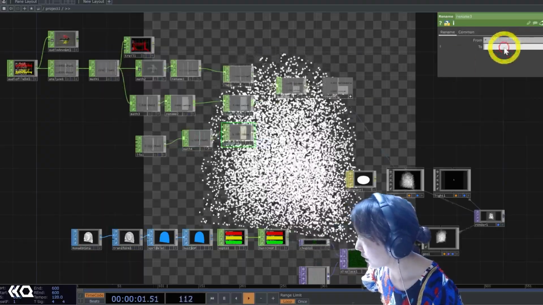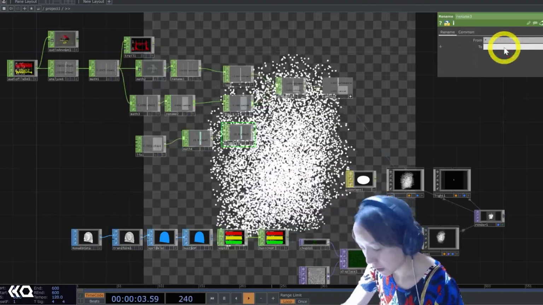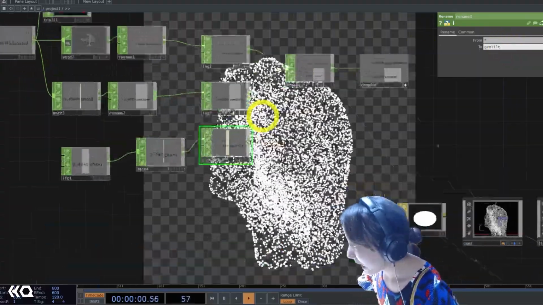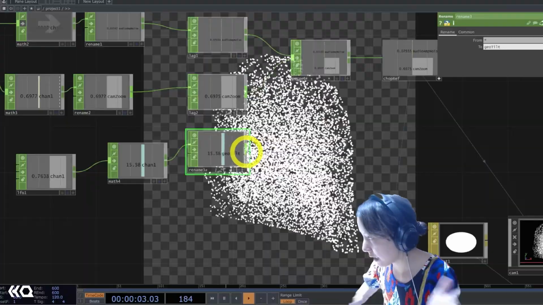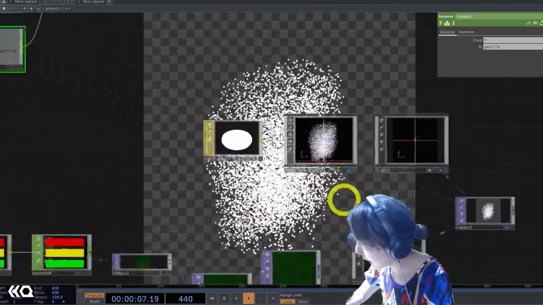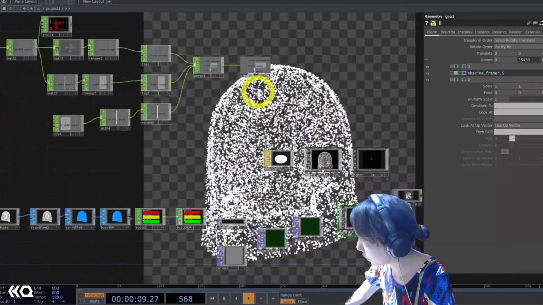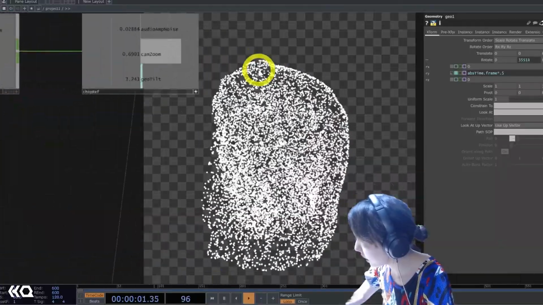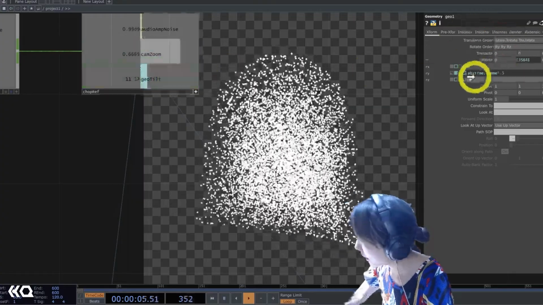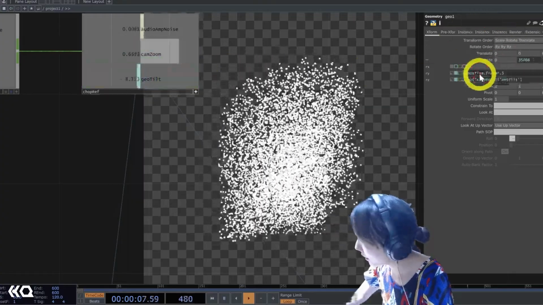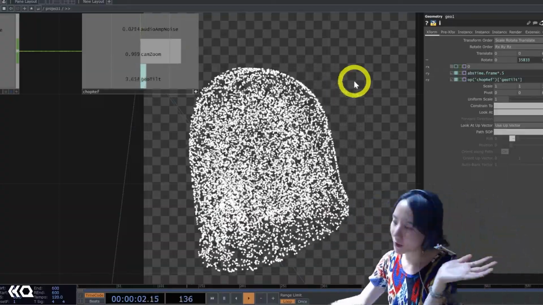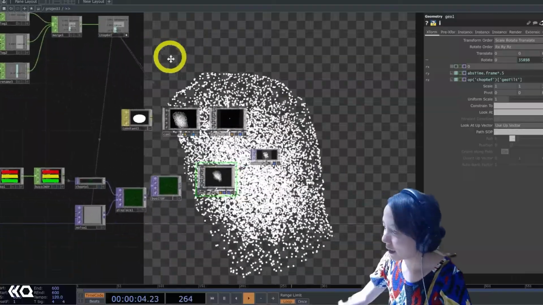And add another rename, and I'll call this Geo Tilt. We don't need a lag since this is pretty constant, just constantly moving, and we will just connect this into the RZ. Yeah. Right here, let me see, it's kind of like a subtle tilt left and tilt right. Lovely.